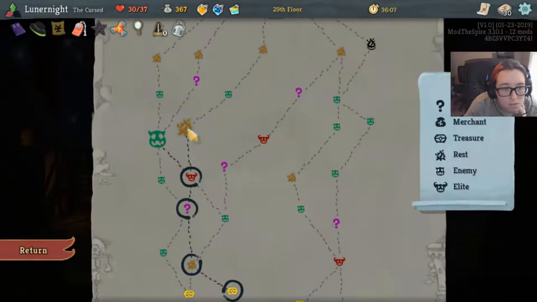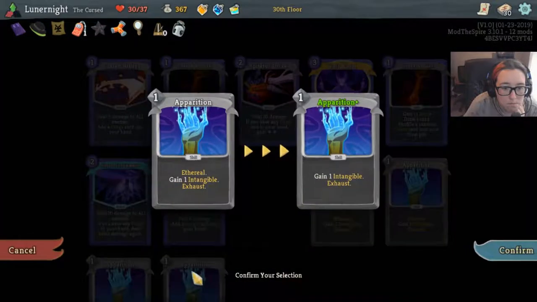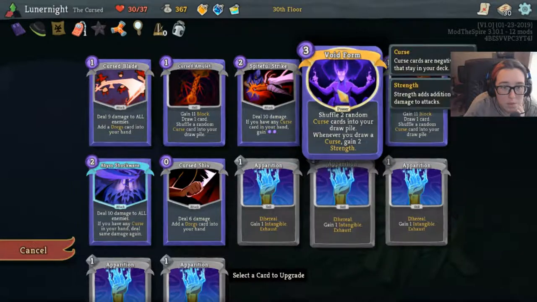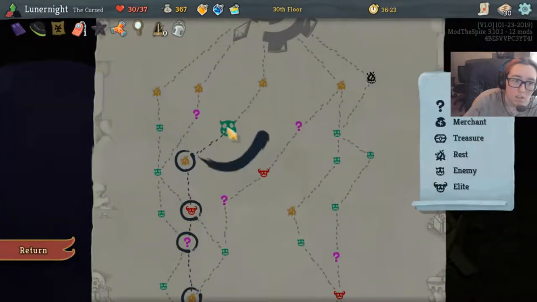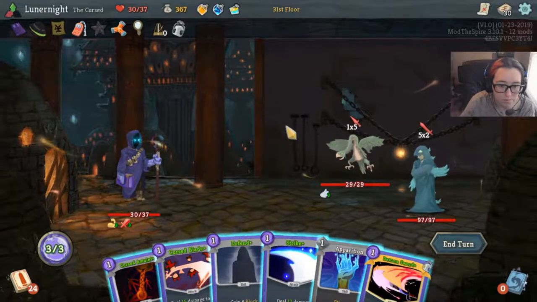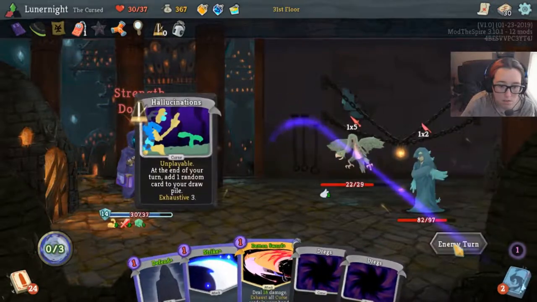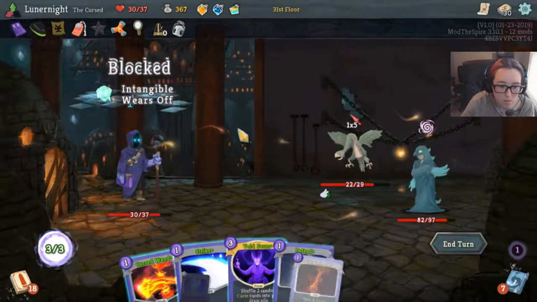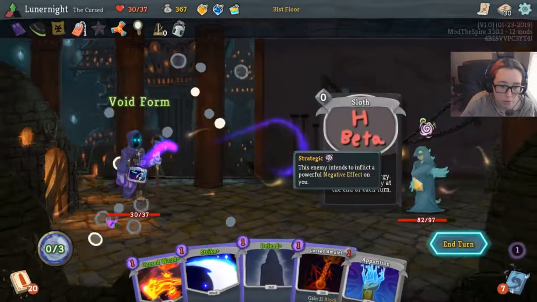More block. I'm gonna block to death. Ooh, that makes them not ethereal, but I'll always want to play them. Void form. Alright. Russian, Crest Blade, Crest Amulet. End my turn. Alright. Dang it. I can't do both. Let's just do void form. It'll be fine.